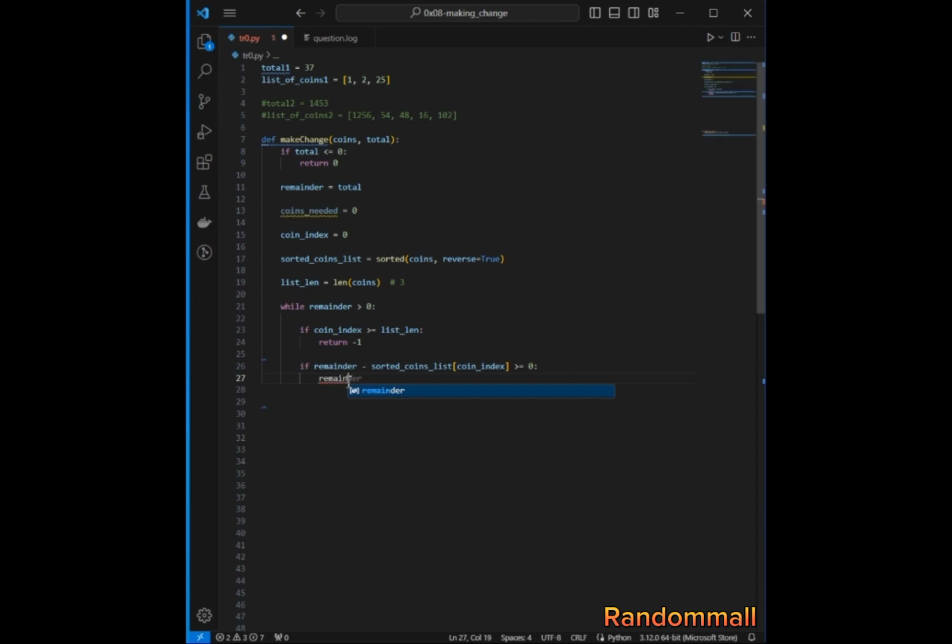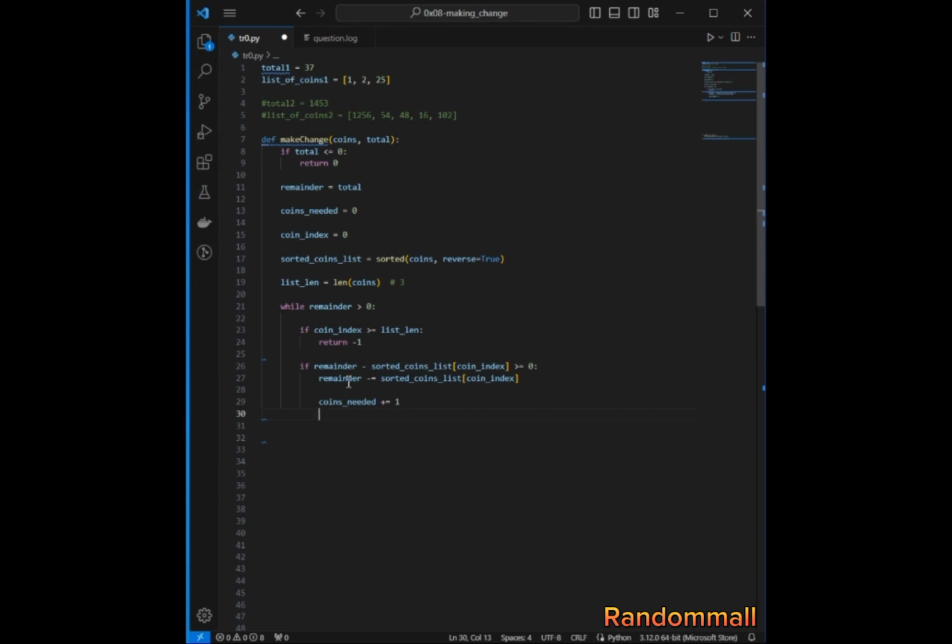So we say remainder subtracted by sorted list, and then we pass in the coin index. Now that we have subtracted the coin from the remainder, we have reduced the remainder, and in return we will increase the coins needed by 1. So we say the coins needed plus equal to 1. By doing so, we now know that the coins needed to make change of the total amount so far is 1.